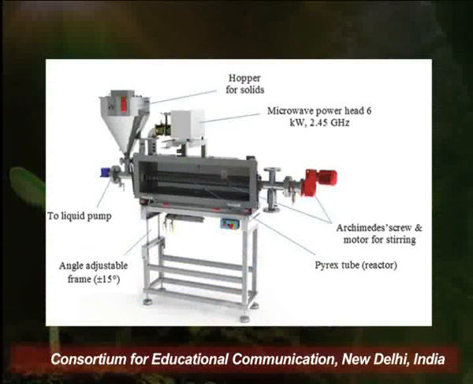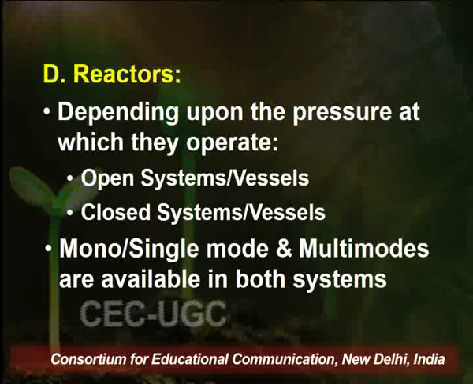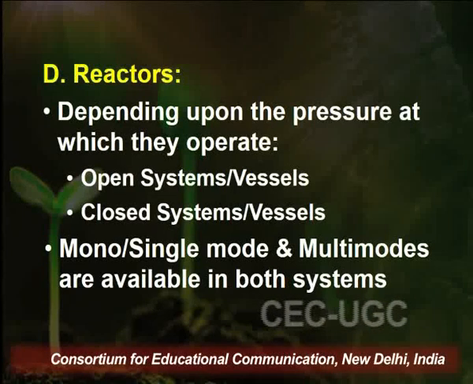So in this picture you can clearly see a continuous flow cavity, wherein on the left side we have a hopper which keeps on introducing the solid material into the reactor, and on the right side there is a screw which keeps on rotating and removing the solvent, and the solvent is pumped from the left side, and in between, in the extraction chamber or the cavity, they are exposed to the microwaves, and this process continuously keeps on going. The only point is we have to optimize the speed of the liquid flow or the solid flow through the continuous flow cavity. We have to give sufficient time for the extraction in that flow cavity.